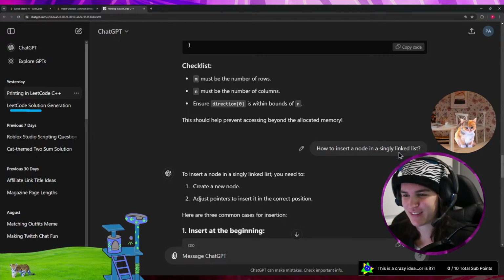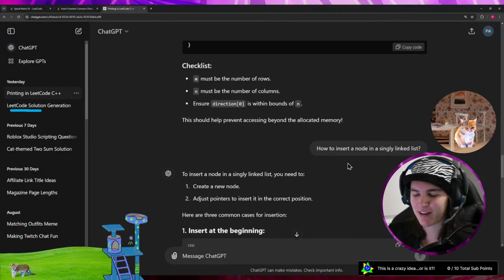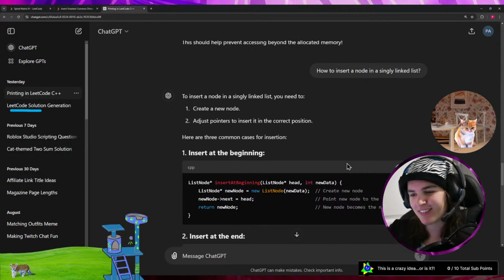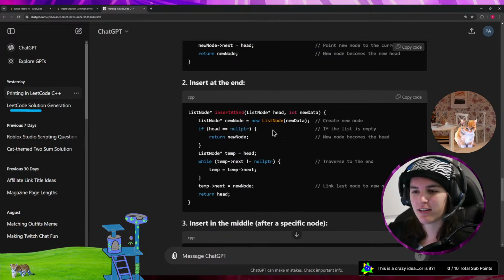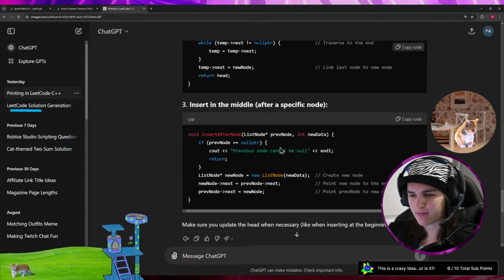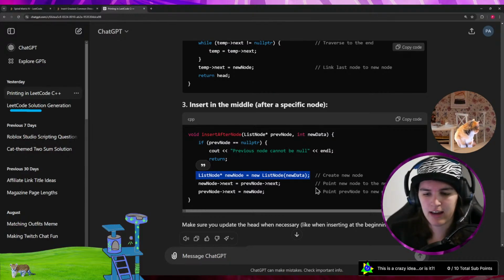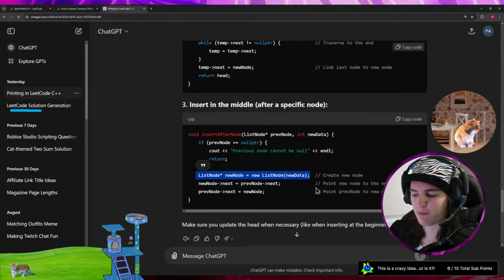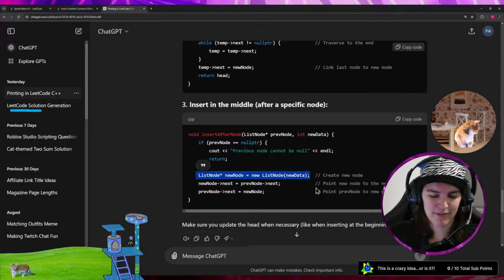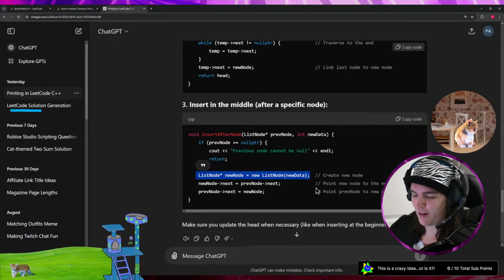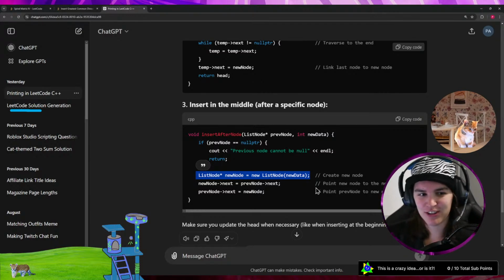I completely forgot, and was about to go on Stack Overflow, but this gives me some examples. So I know I want to insert in the middle. The biggest thing I was having trouble with was figuring out how to allocate it, because every time you want to make a new block of data, you need to allocate it. At first I was thinking about using malloc, but that doesn't work quite right with linked lists. That's really helpful for other things, not necessarily this situation.